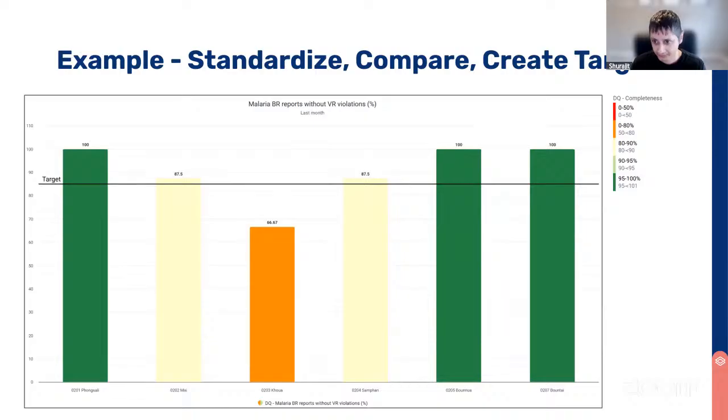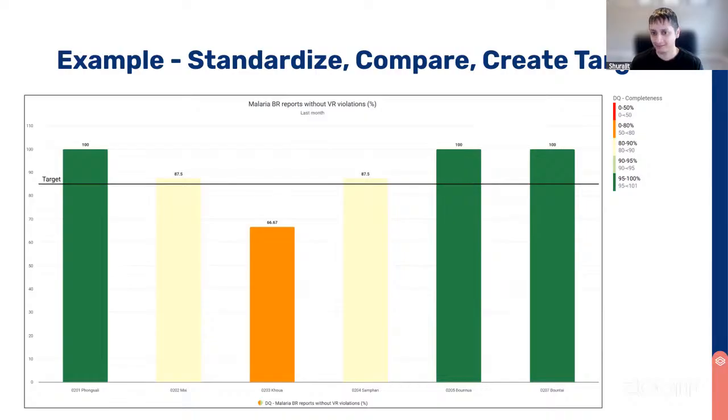To be able to identify whether or not there are data sets without any outliers present, for example. And we can start to create targets around this. We can start to compare because the actual number, so let's say for this one district in orange here, there are 5 validation rule violations.